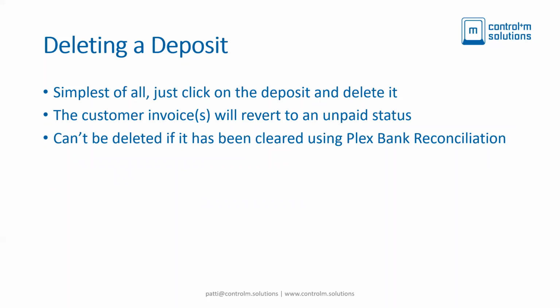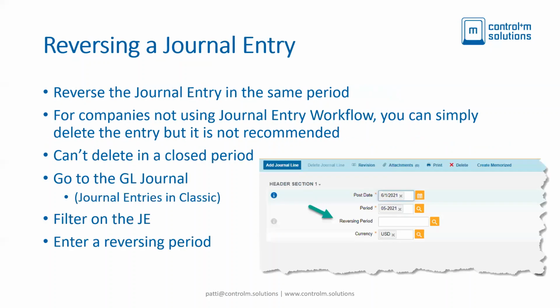Deleting a deposit is probably the easiest thing to do. Just go to the deposit screen and find the deposit and delete it. Your invoices that were paid on the deposit are going to go back to an unpaid status, and your bank account balance will be reduced by the amount of that deposit. Again, it's pretty simple, and you cannot delete the deposit once it's been reconciled with your bank. And that makes perfect sense to me because that'll throw your bank off.